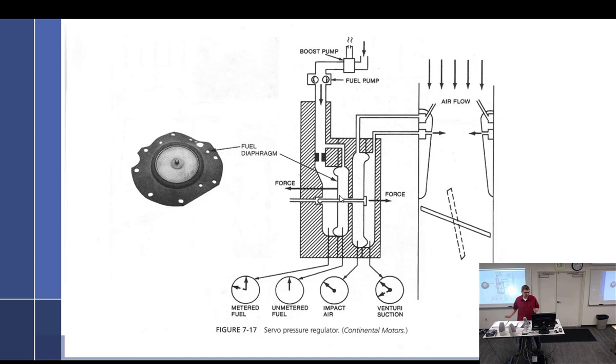All right, think it through. This fails, means we have no more fuel metering force. Are we going to have air metering force? Yes. So we'll pull the poppet, and so it'll run very rich. The diaphragm between impact and venturi ruptured right here. The engine will run lean. We should only have a spring holding it open if it's still intact. So lean at all power settings above idle. So it should run still fine at idle because the springs are going to hold it open.